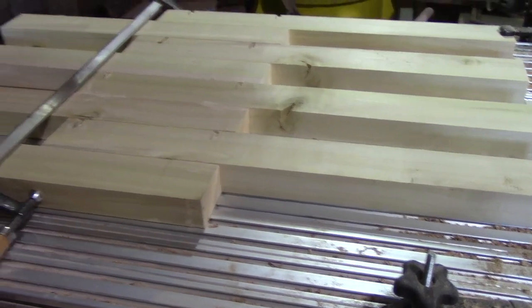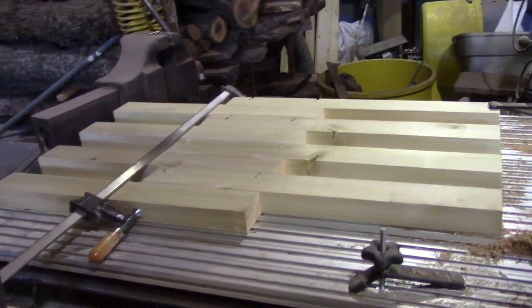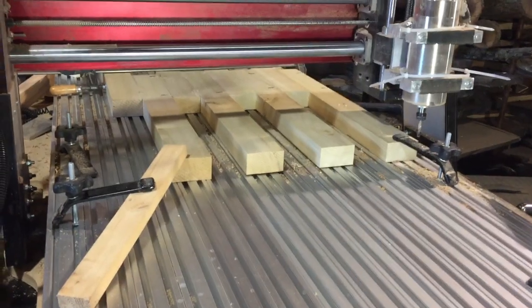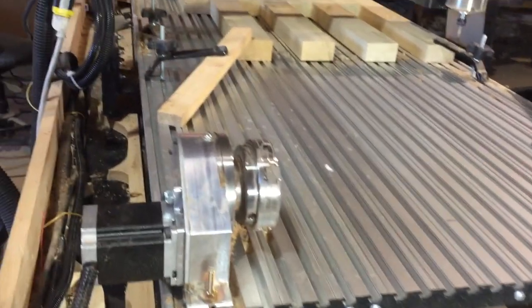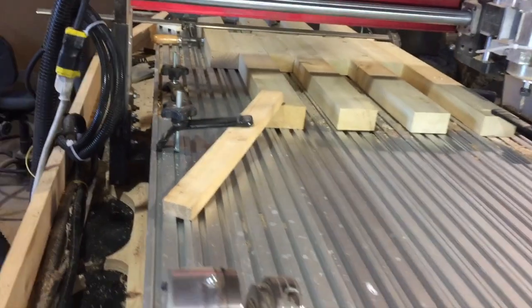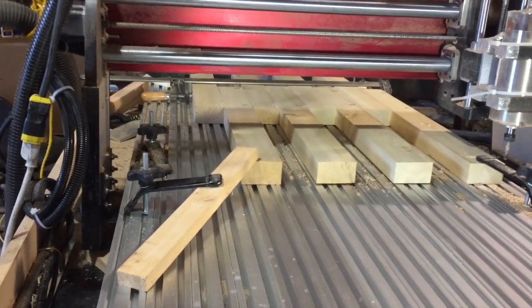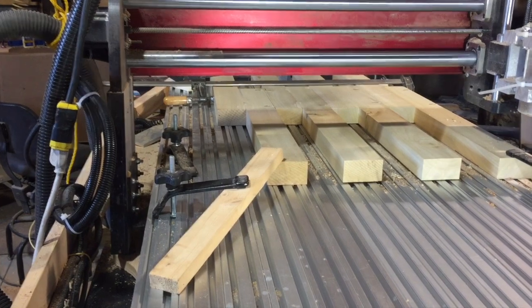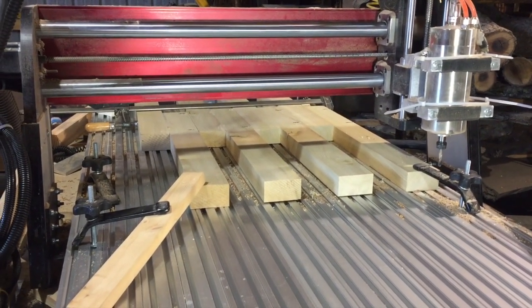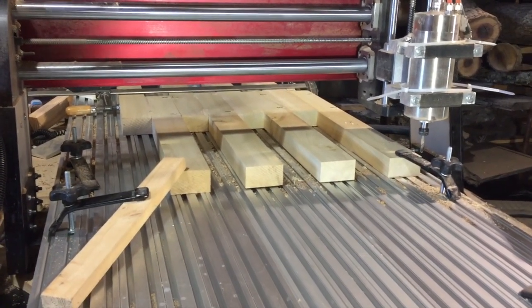I made my home high enough so that I can miss this clamp that's holding it together right there. I'll set this up so you can see the machine working from about this angle. My turning center is still up here in front but I've got a long bed - 50 inches of cutting distance basically from here all the way to the other end. I'm going to cut less than 20 inches, so I've zeroed it on the right hand side. I'll start it up and you'll see on the video how it cuts the dado.